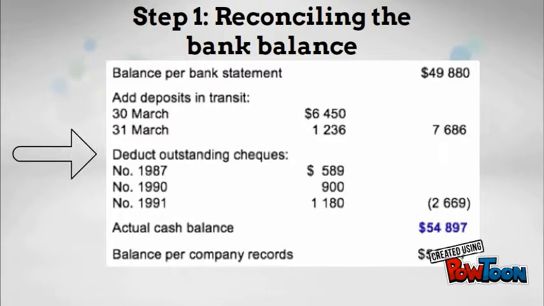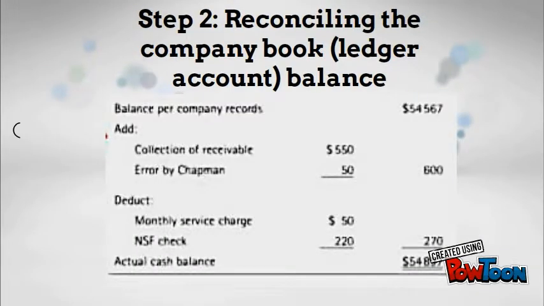An outstanding check is a check that has been distributed by the company but has not been cleared by the bank as of the statement date. Since the cash is no longer in the bank, outstanding checks should be subtracted from the bank's cash balance. Any other bank errors that have occurred will result in the need to either add or subtract from the cash balance.